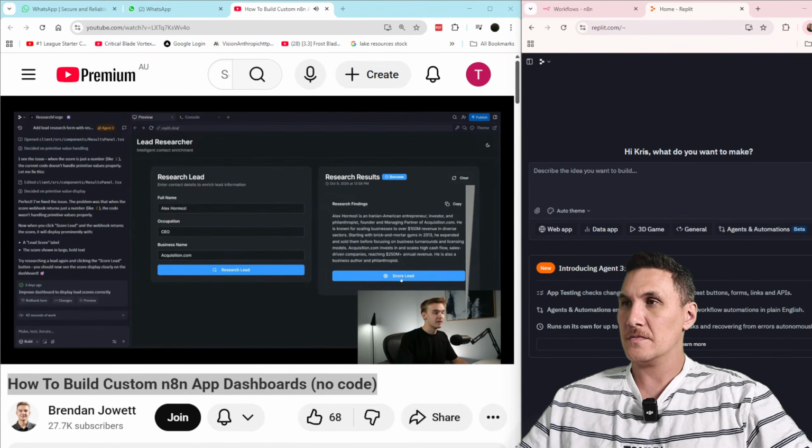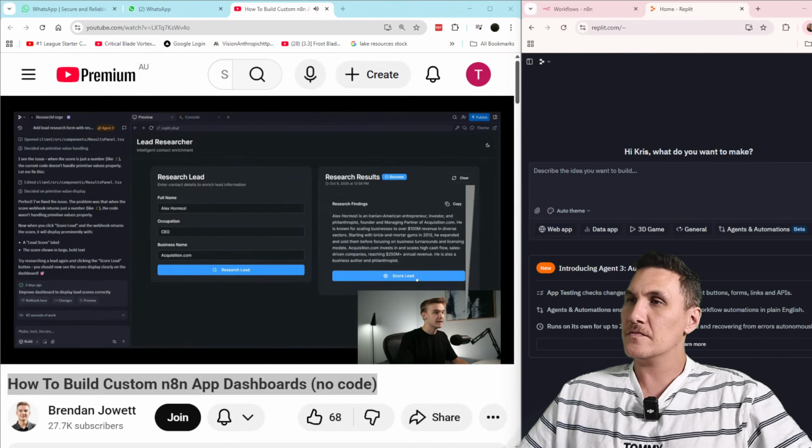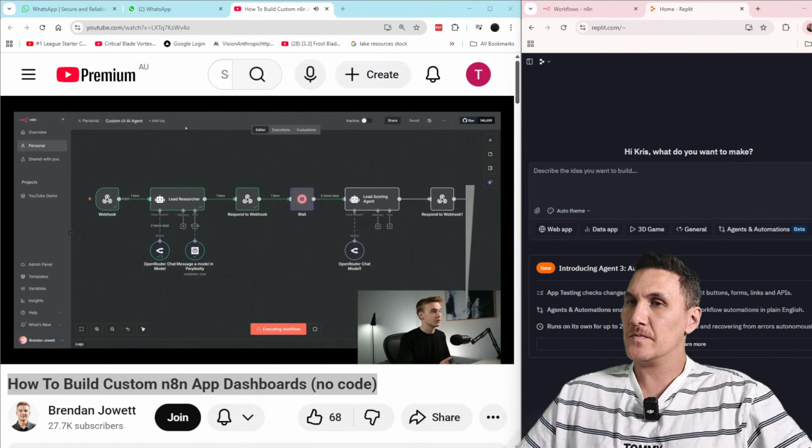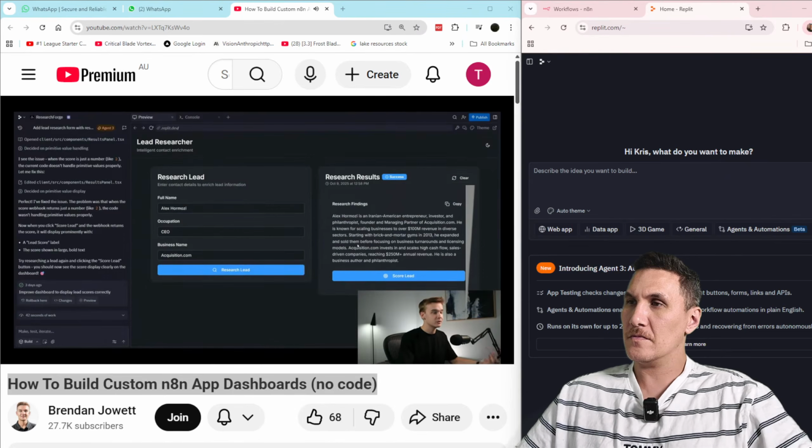We can then click this button at the bottom here that says score lead. So this isn't just sort of a one-time webhook request. We can start to string multiple agents and workflows, a part of our n8n system together. And you can see here, I've got a bit of a setup that is going to allow us to do this. And so obviously later in the video, I'm going to show you exactly how to do this. But you can see we've got a lead scoring agent, which is waiting to be triggered.